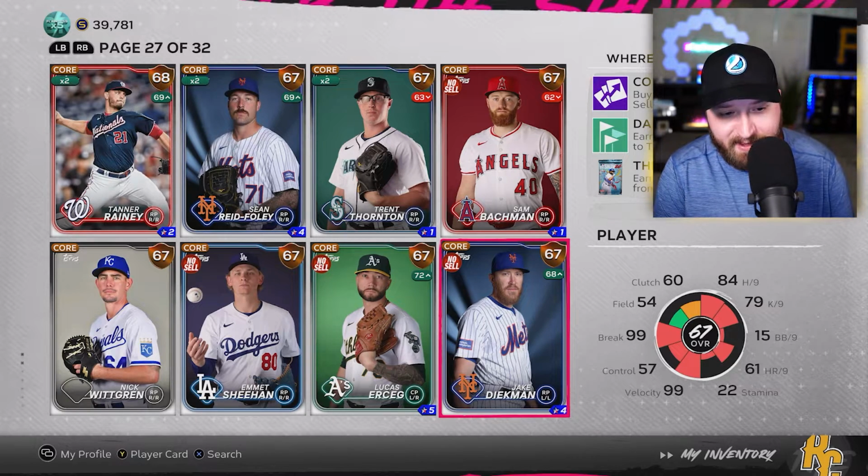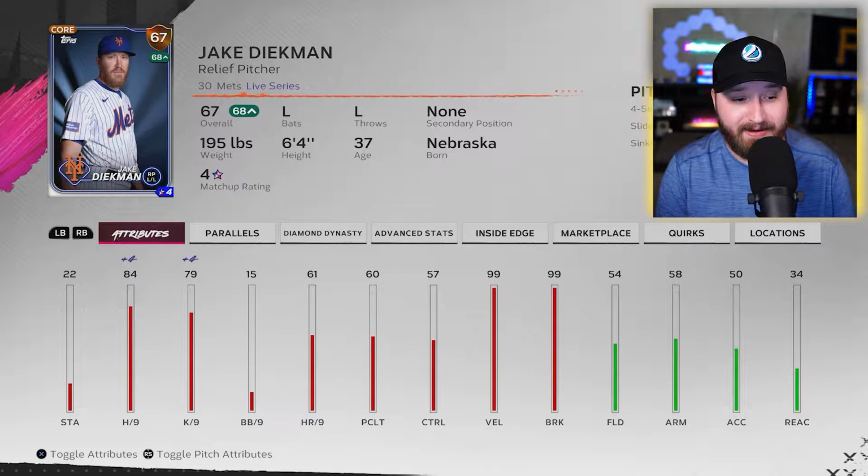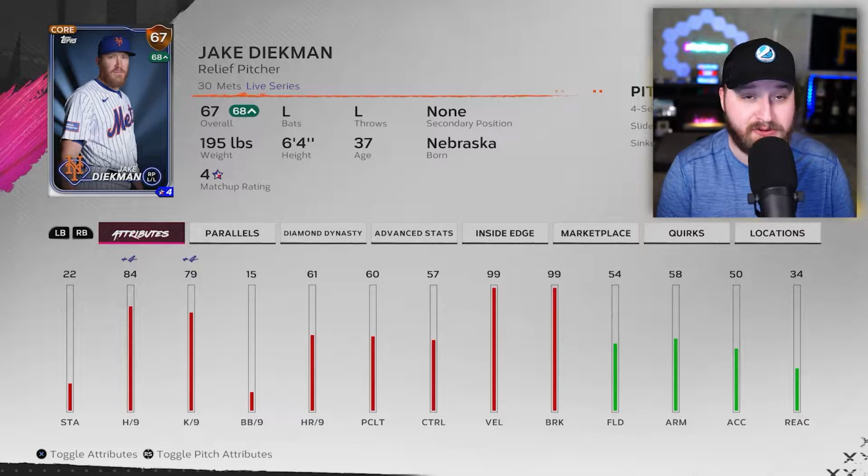We can't talk about lefties without talking about Jake Diekman. Now, his walks run are crazy bad. His velocity and break are great. So, again, another guy who will be tough to control, but he throws very weird and will be very good for you guys as long as you can control him.